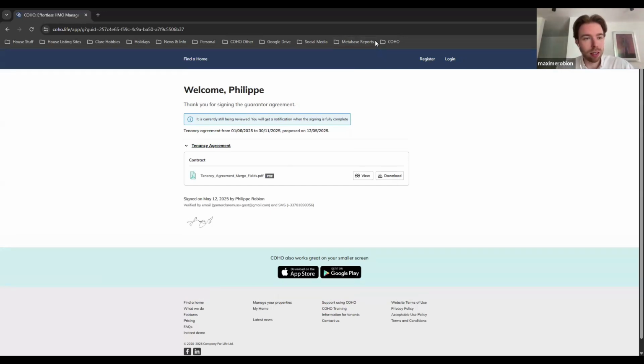Now the last step remaining is for the manager to confirm. This only happens in case of e-signing or wet signature. If you upload an already signed contract, well, all of this that we just showed is not going to happen because you just put something that is already signed.